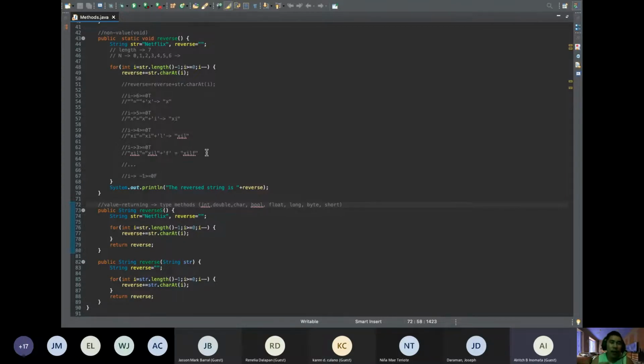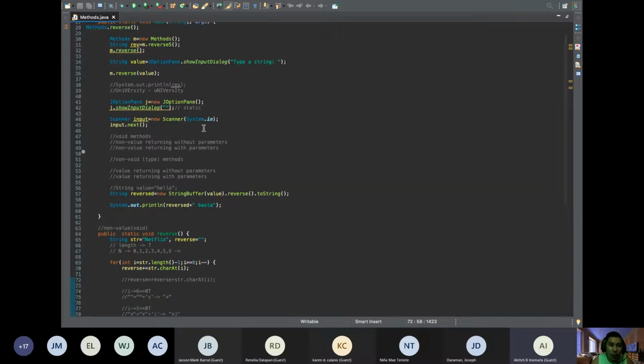This could also have a parameter, or no parameter at all. Most of the methods that are built in Java are usually value returning methods.